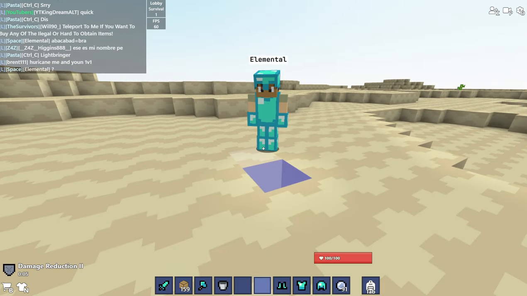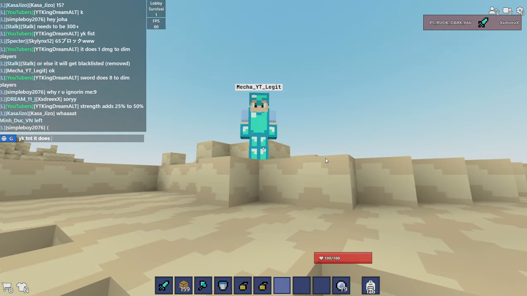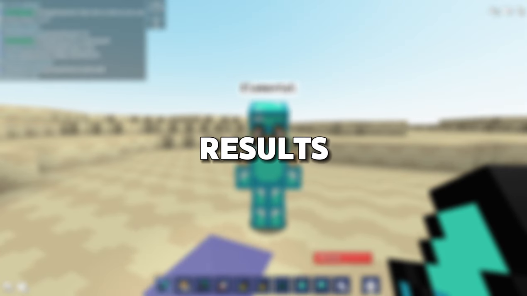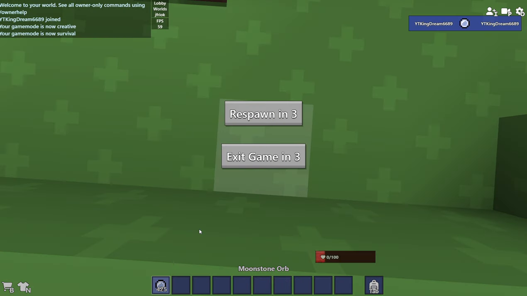And to prove how good the stasis chamber is, 5 professional players on Block Style, Mecha, Cobweb, Vixious, Elemental, and Panda will be attempting this, and the results will determine if this trap is good or bad. But some of you might be wondering, how does this instantly kill you that fast?